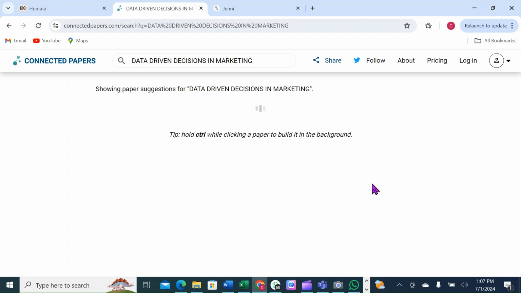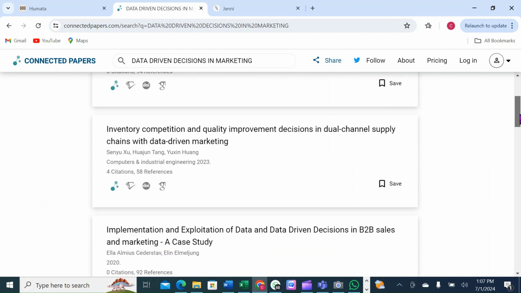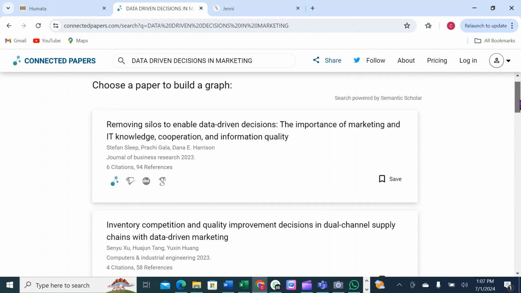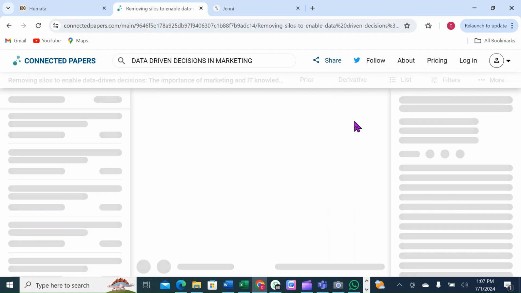Build a graph. Okay, I can choose a paper to build a graph on. So let me choose this paper, removing silos to enable data driven nutrition, the importance of marketing and IT knowledge. So I'm just going to choose this one.